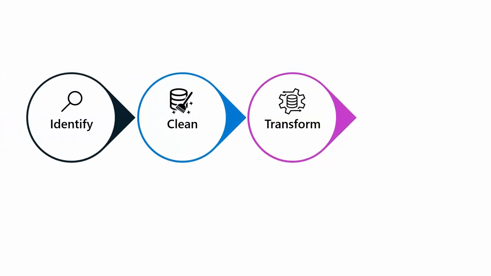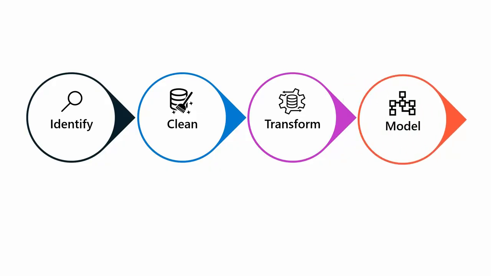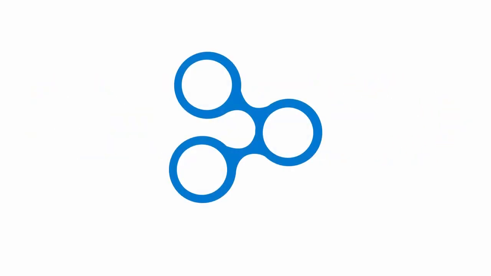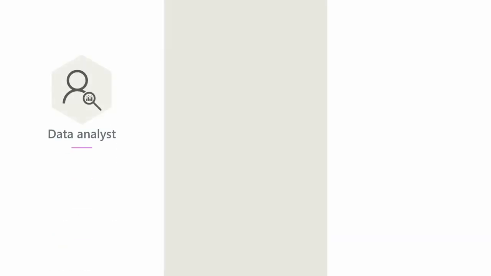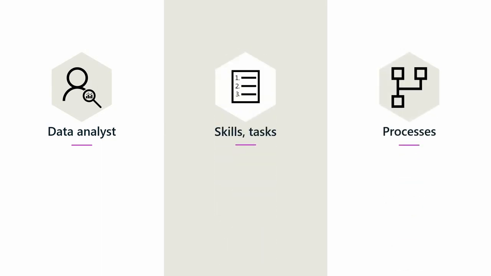Before data can be used to tell a story, it must first be processed so that it is usable as a story. Data analysis is the process of identifying, cleaning, transforming, and modeling data to discover meaningful and useful information. The data is then crafted into a story through reports for analysis to support the critical decision-making process. In this learning path, you will learn about the life and journey of a data analyst and the skills, tasks, and processes they have to master to tell a story with data. You'll discover how getting the data analysis story correct enables businesses to make informed decisions.